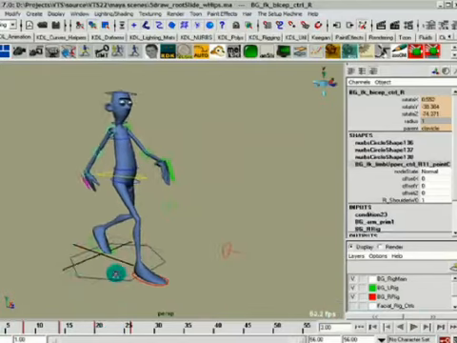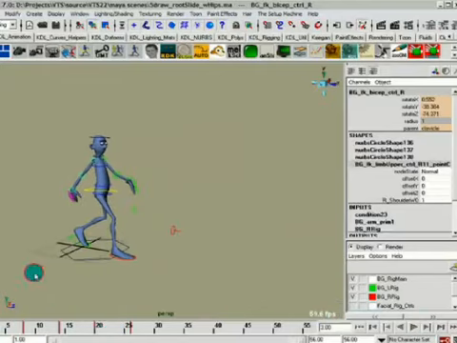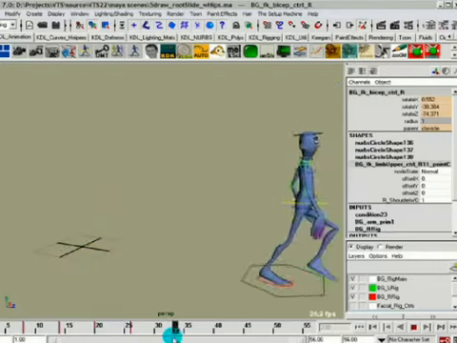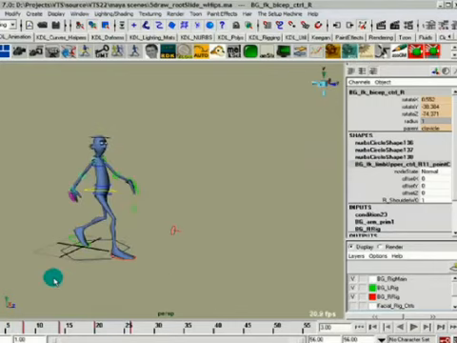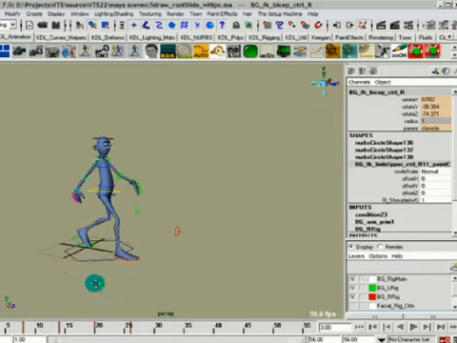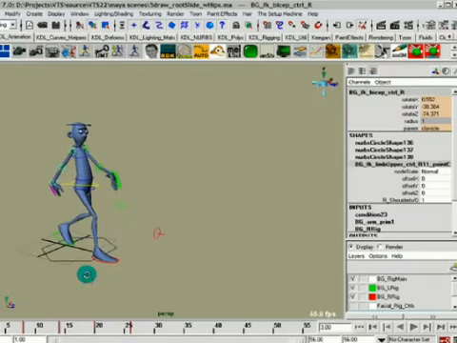What I'm trying to do is just give you the basics of getting the core walk down so that you can look at every walk the same way. It's not a mystery. It's just simple observation and then getting down to the core of it.